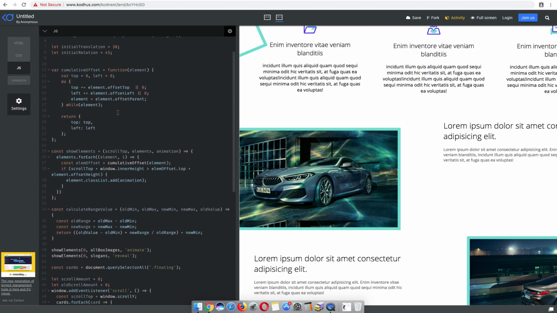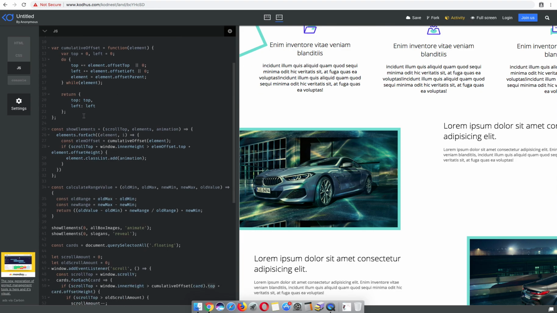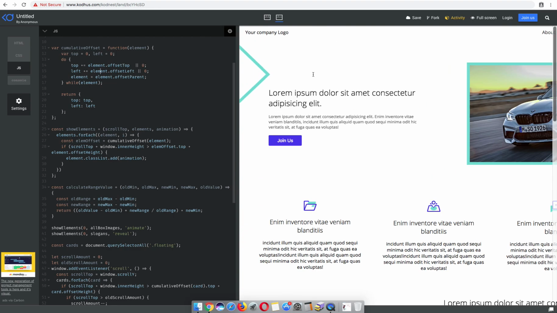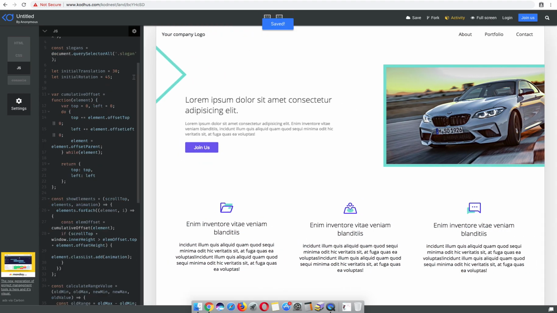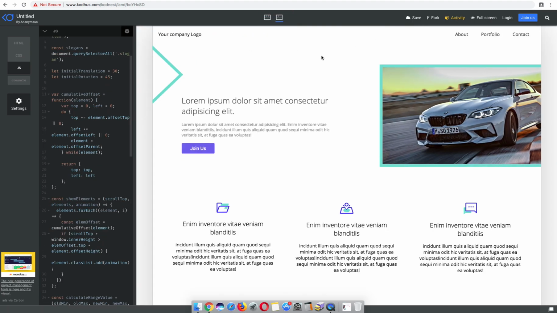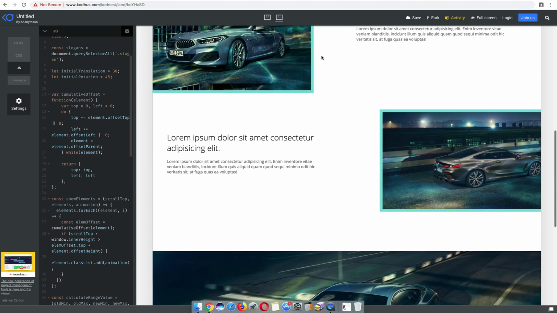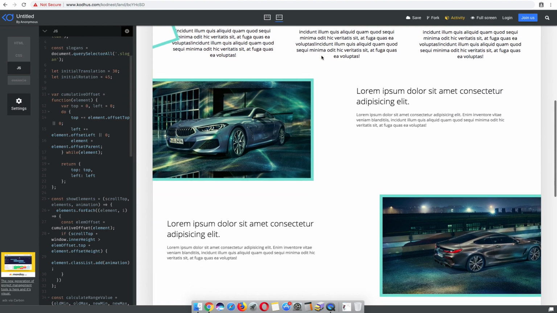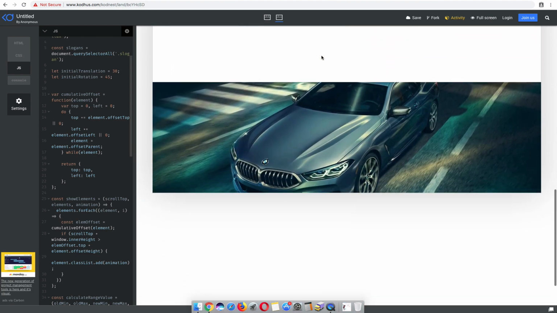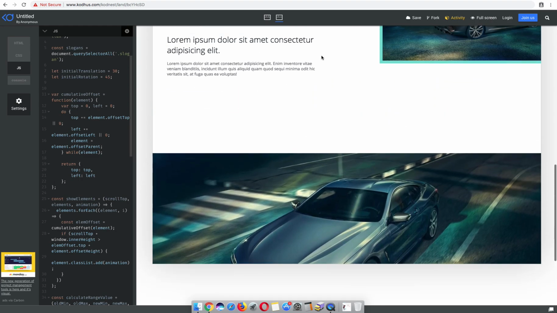So I'm going to put the link to this prototype down in the description so that you can actually go ahead and see and reuse these cumulative top, for example, to find the actual offset of the element, regardless of whether it's absolutely positioned or relatively positioned from the top of the window, right? So now you can see that ultimately we have our full sort of effects, pretty cool effects actually. I like them a lot. And then ultimately we have this kind of parallax effect down here.